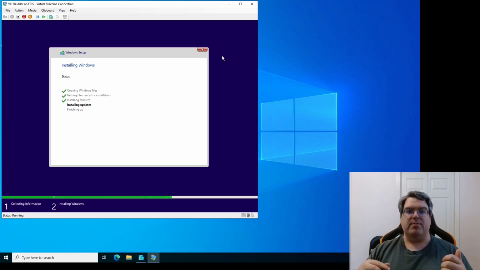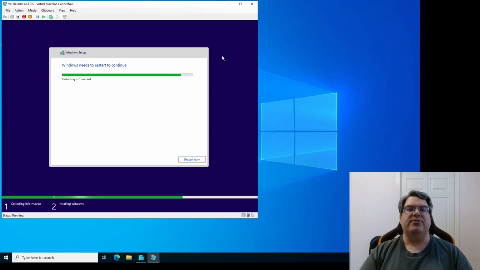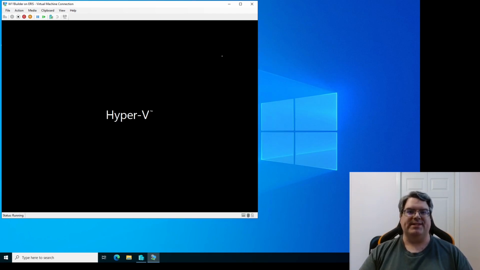And when you rearm it, it generalizes itself a little bit like sysprep does for Windows. And then once it restarts again in your first boot up on the imaged machine, it will redo its custom installation ID.